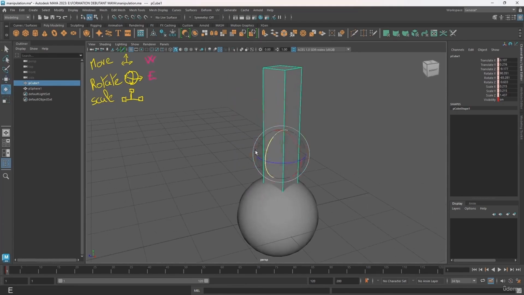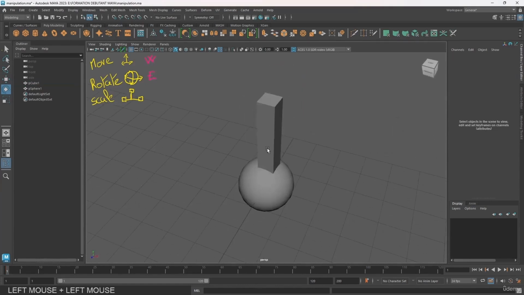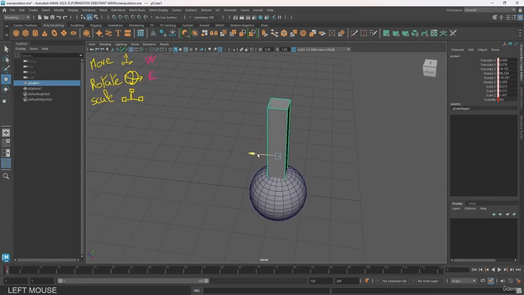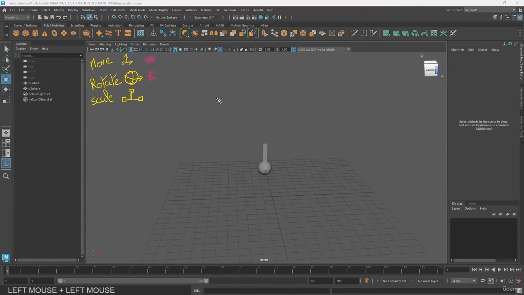In 2 seconds, you have your little peak that isn't centered at all, of course. By the way, it looks nicer like this, and here's our pretty little pop. So it's super important to manipulate. I really recommend that you absolutely use these 3 shortcuts, as it will make you much more comfortable for what comes next and allow you to proceed smoothly and swiftly.